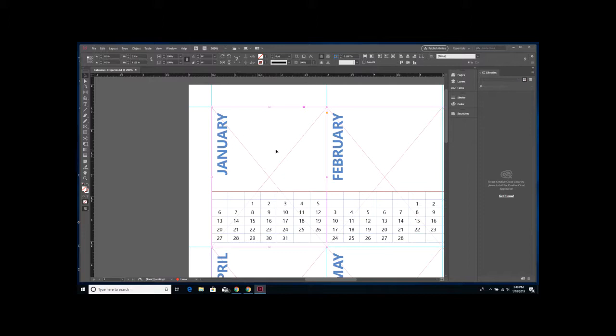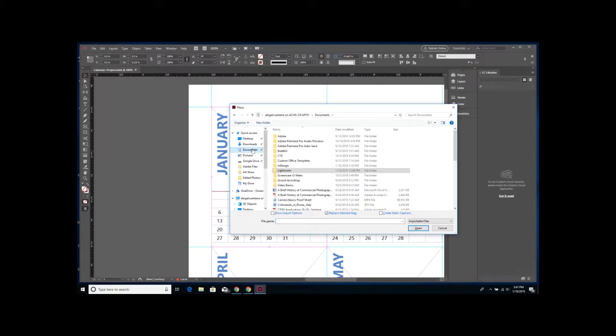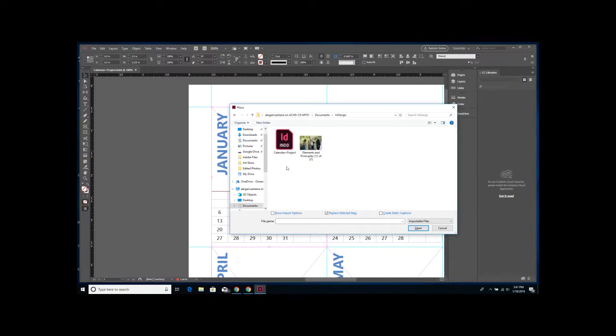Now, the way to place a photo in here, you're going to hold down on Control and D, D as in dog. And now I can look for my photo, which is in my Documents InDesign folder. So I'm going to click on Documents, go to InDesign, and there's the photo that I want to work with, and I'll click Open.